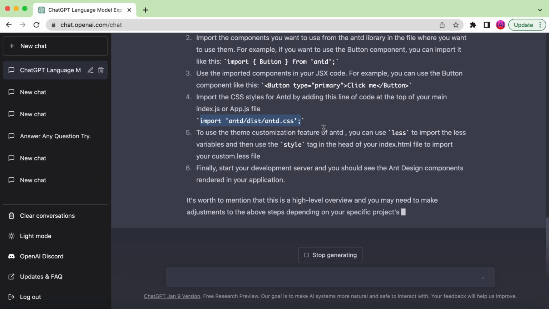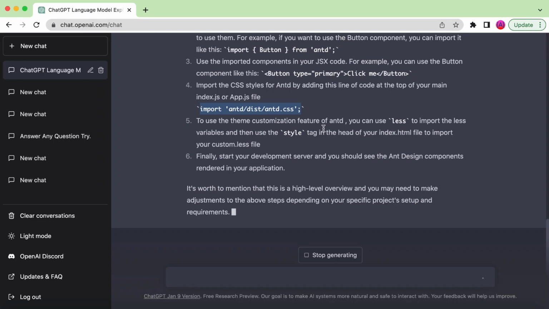As I said earlier, even ChatGPT responded that it has been trained on the data which was present in 2020 and 2021. So it was required at that time, but now in 2023 this line is not required. So here you see, of course ChatGPT can assist us, but it cannot be accurate, or you can say up to date till today, right?